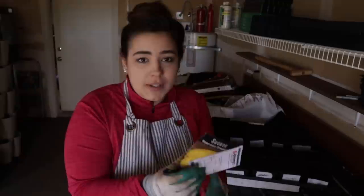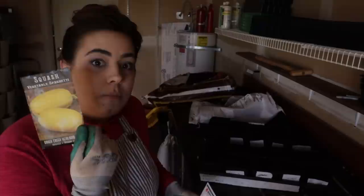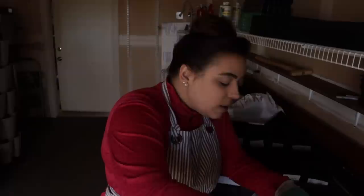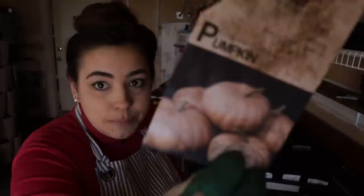I didn't get very far — I got about 90% done. I didn't get these three things planted yet because I ran out of pots. The tomatoes are still in some pots, so as soon as I get the tomatoes and peppers in the ground I can come back and finish planting. The things I didn't get planted yet are the little white pumpkins, the spaghetti squash, and the hybrid butternut squash. I thought I had more winter squash seeds and indeed I do have a whole other container. There are a couple more pumpkins in here I've always wanted to grow, including a Long Island cheese pumpkin — I tried to grow it last year and it didn't do anything.